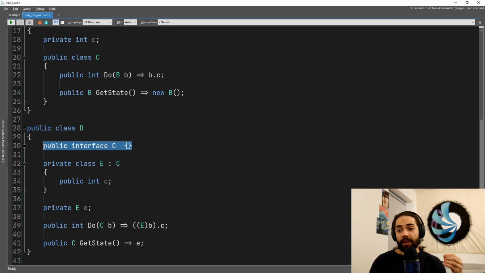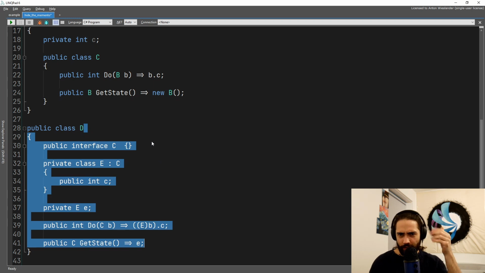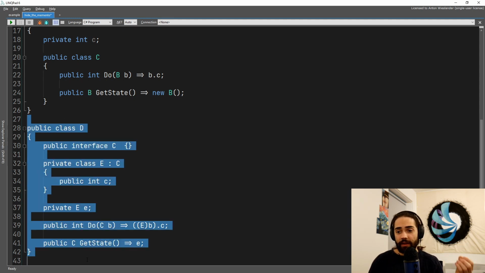We, however, inherit from an empty interface C. We can give it whatever functions we want, really. Nothing stops this interface living outside of the class as well. I've just put it in here for convenience. It's kind of only used here so far, so I just put it in here. Nevertheless, the piece contains the position, and it just inherits from an empty interface. So it doesn't do anything. We have this private state within our class.